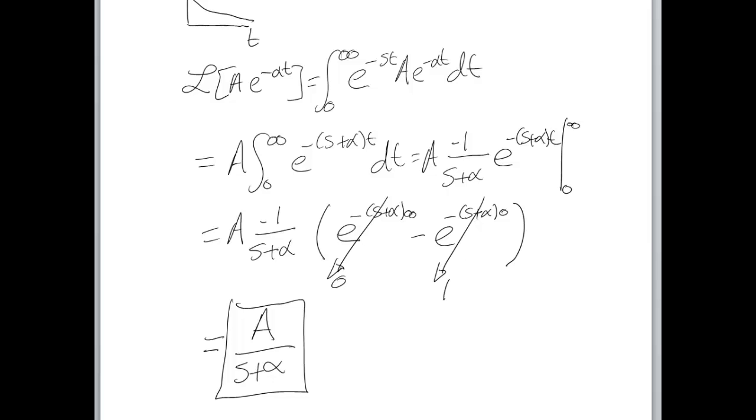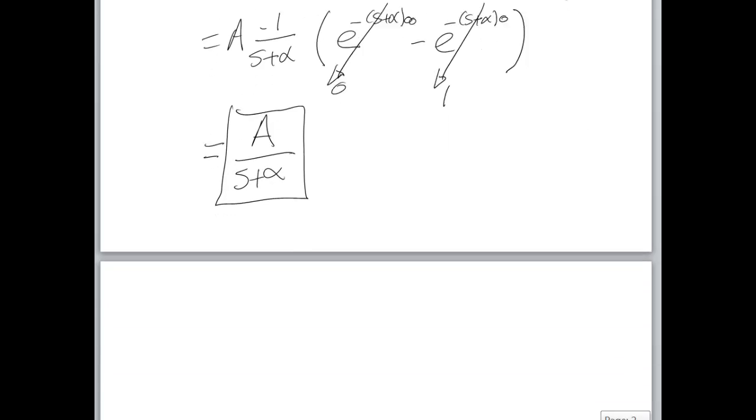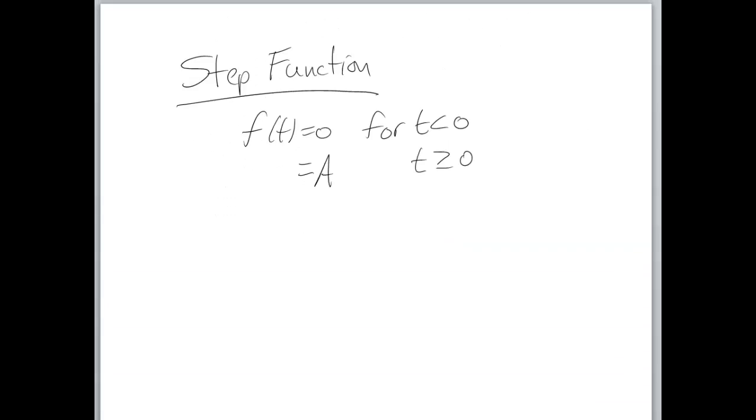Okay, now let's take a look at the step function. For the step function, we'll have a function of t that equals 0 when time is less than 0, and it'll equal a constant a when time is greater than or equal to 0. So this function looks something like this. Here, let's change colors. It'll probably make it a little bit easier. So here's our function. Now let's perform the Laplace transform.